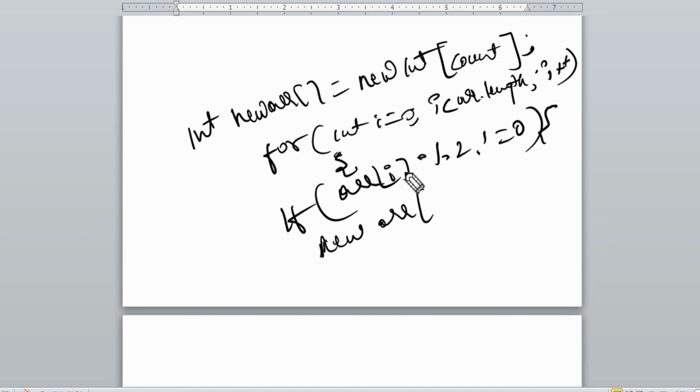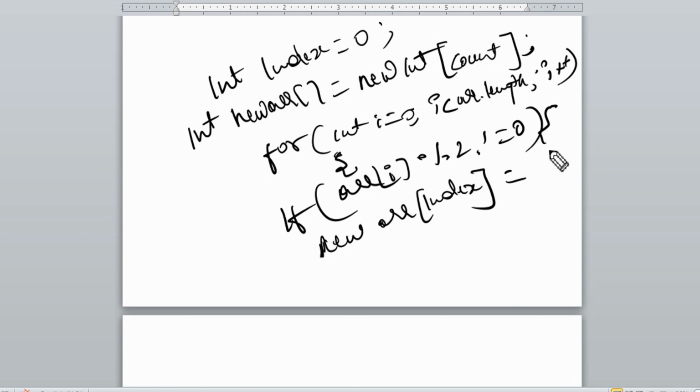We want one variable here to store the data. That's why I initialize index equal to 0. So we are passing index.